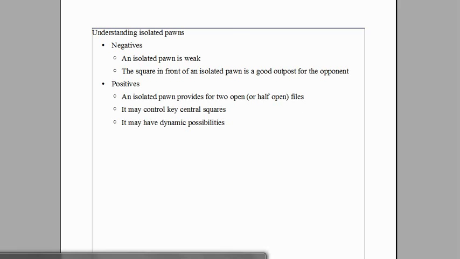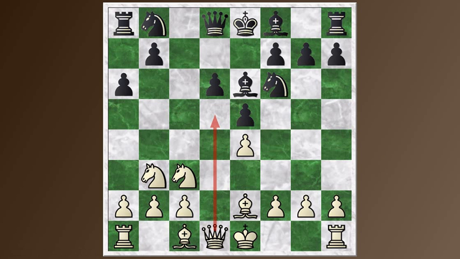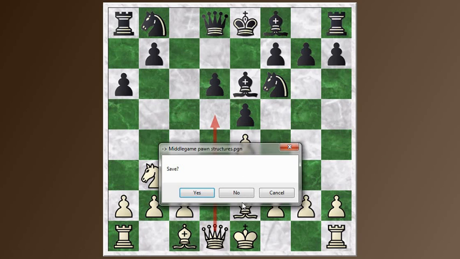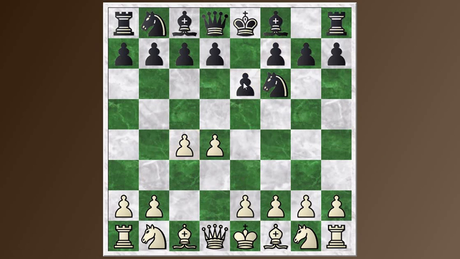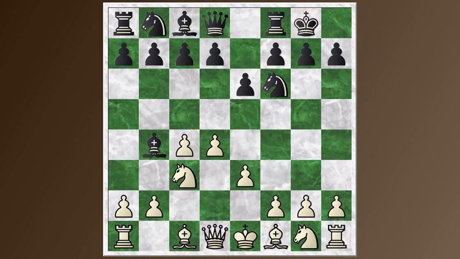So here, let's look at a typical opening with an isolated queen's pawn. This is the Nimzo-Indian. So d4, knight f6. We're going to look at the Rubinstein variation, c4, e6, knight c3, now bishop b4. That's the Nimzo-Indian. e3 is the Rubinstein variation. And black castles, bishop d3. It's a very common line here, d5.